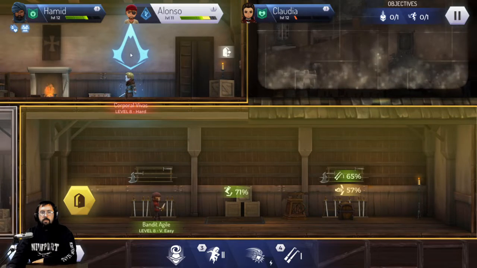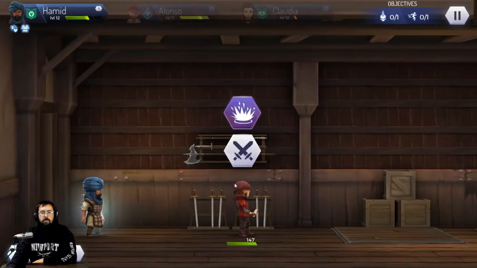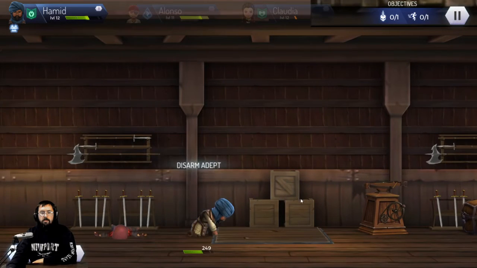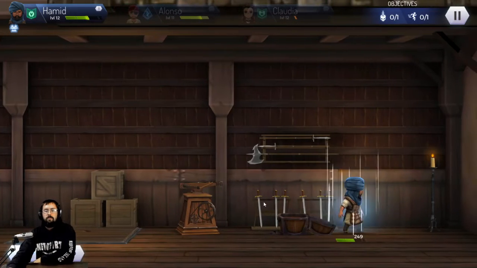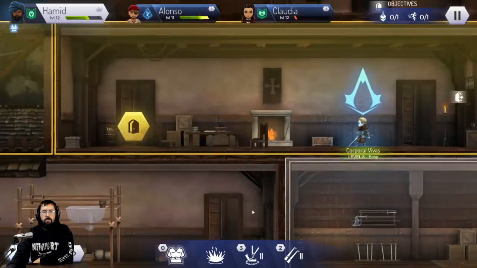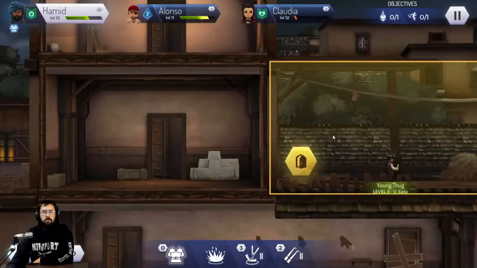Next room does have a chest. So I'm going to have to go back to Hamid. And should be able to beat the enemy there relatively easy. Pick the lock. That's number two. So that's two out of three. There's got to be another one somewhere in this building.